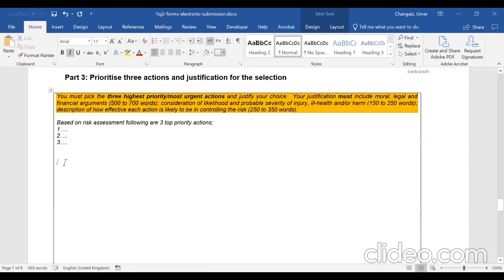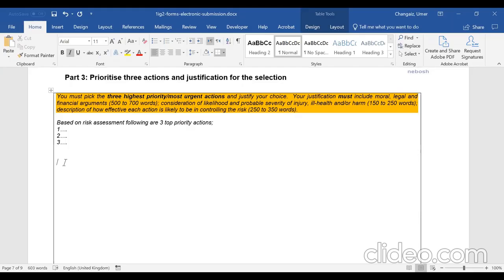For action number 1, or if you want to give it all together for all 3 actions, moral reasons: as per ILO, you can simply Google how many incidents happen because of lifting operations. You can get an idea from surveys, like as per a survey from this website, this many incidents happened due to unsafe lifting. Therefore, it is a moral responsibility and duty of care of the employer to make sure that lifting is managed in an appropriate way.